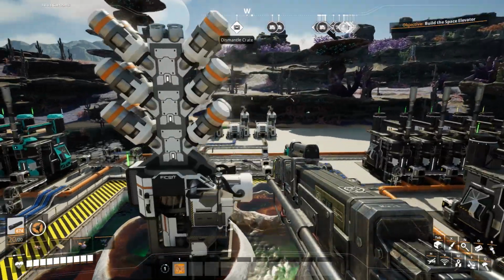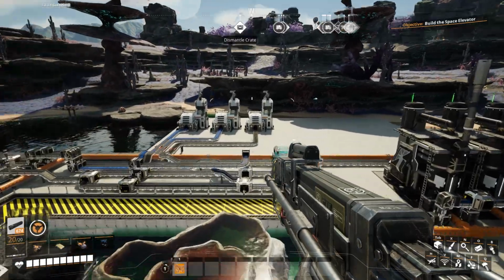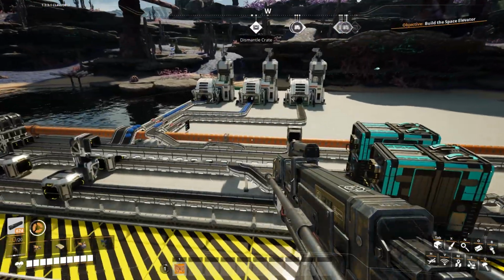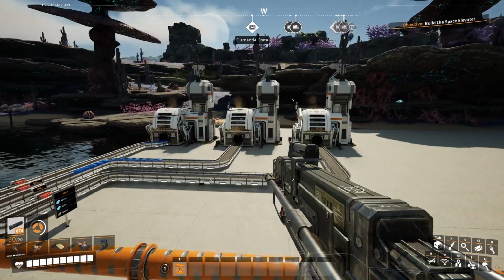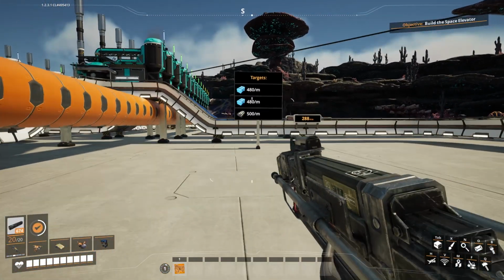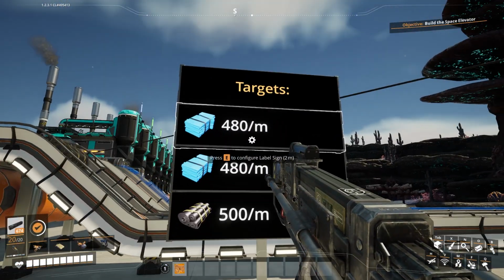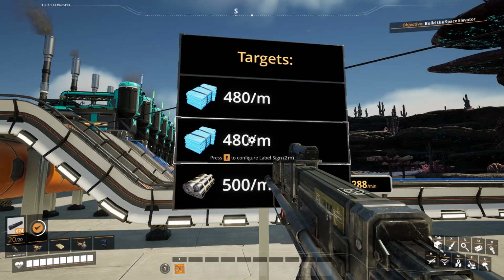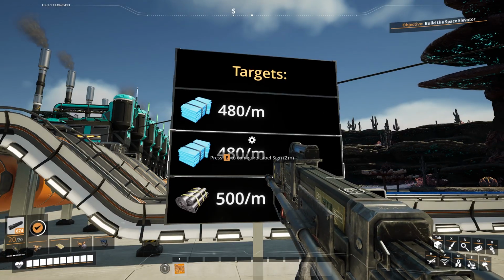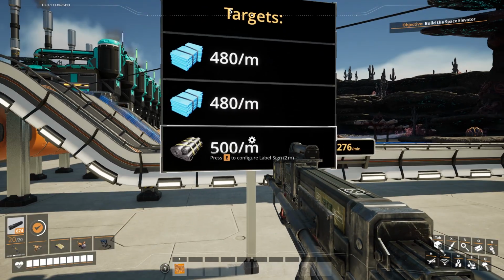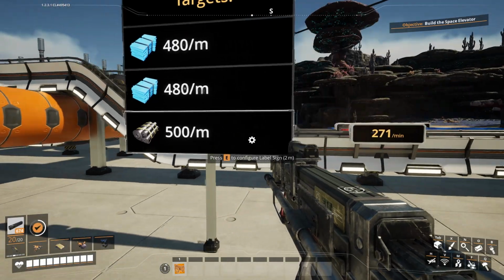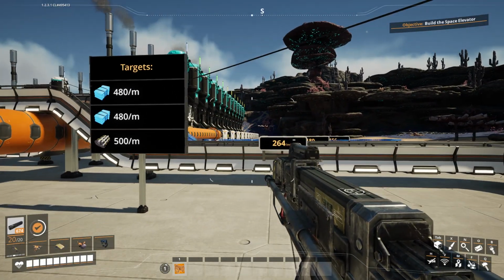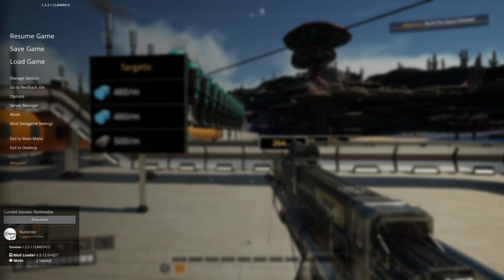But in the meantime, I can talk to you about where this plastic and rubber is going and how much we're actually making. So to export, we're making 960 per minute, but we can't fit that on one belt, so I split it into 2. That's plastic. And rubber, we're making 500 per minute. Now if I pull my notes up here, give me 1 second.